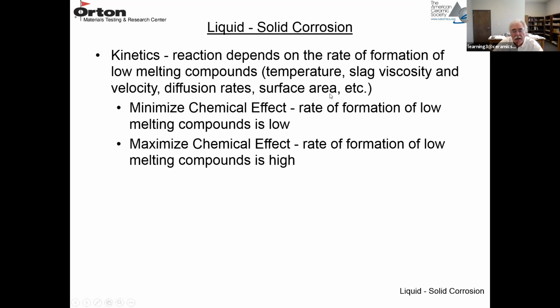That's why in glass tanks, they line the part of the tank that's in contact with the glass with a fused cast refractory, which we'll discuss later, but it basically has no porosity. So to minimize the chemical effect, the rate of formation of low melting compounds is low. If you have a maximum chemical effect, the rate of formation of low melting compounds is high.